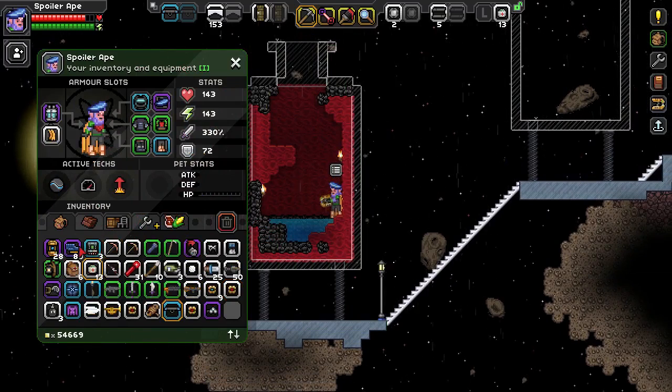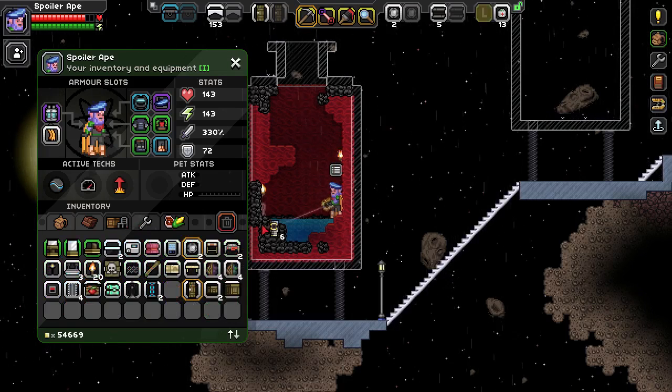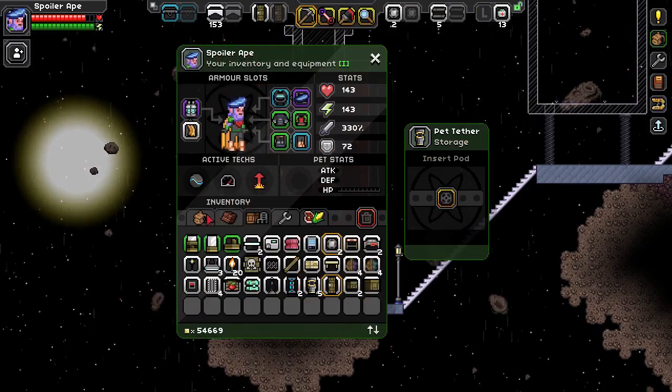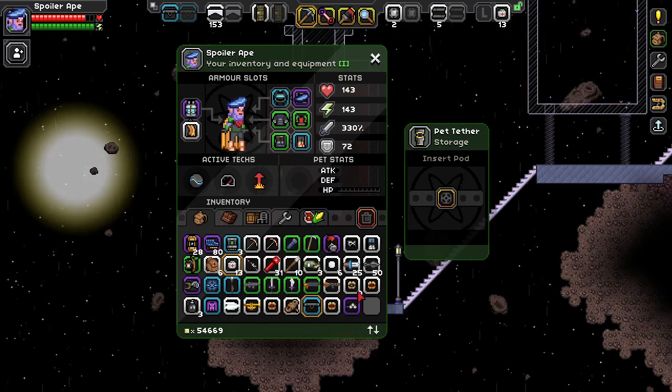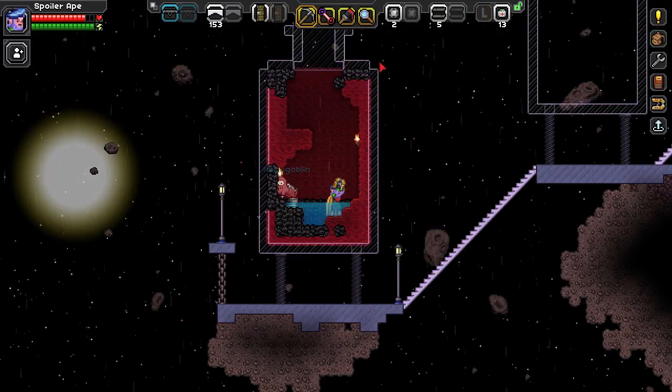Oh, I can never... My inventory is just crowded with stuff now. It was kind of... Where was it? There it is. Yeah, there we go. That's more like it. And put in the capture pod. Look at that. I've got something from a prison biome there. It's right there. Right.